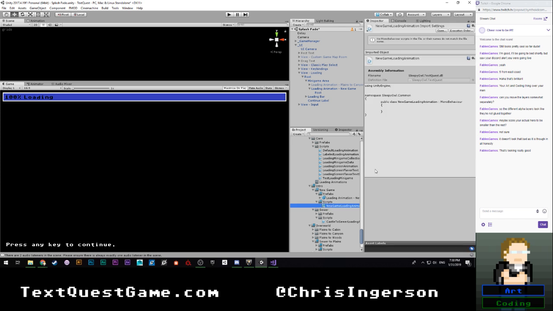So for the new game loading animation, this is going to be interesting. I guess it's going to be similar to our plains to canyon loading screen in the sense that it's going to feature the hero moving horizontally on a bridge was the original idea. And there's going to be the castle in the background. I just wanted to kind of have a nice... Would that be a good idea?